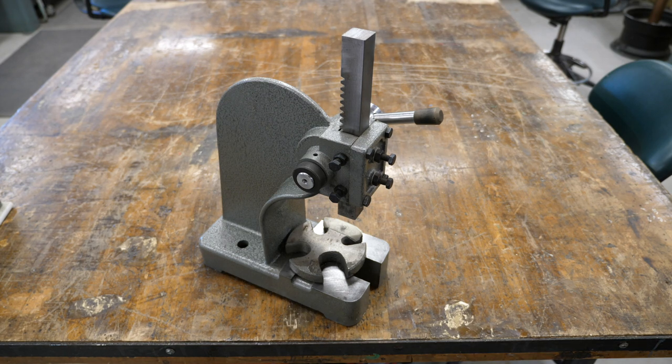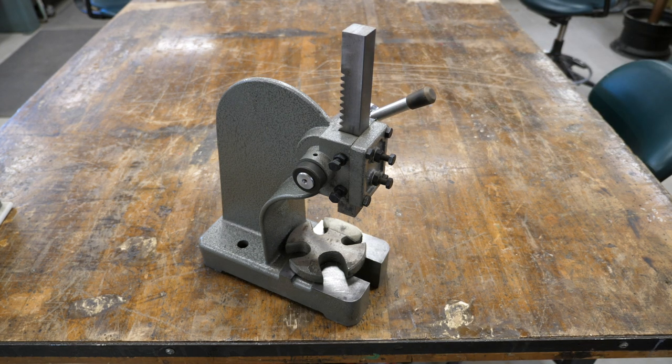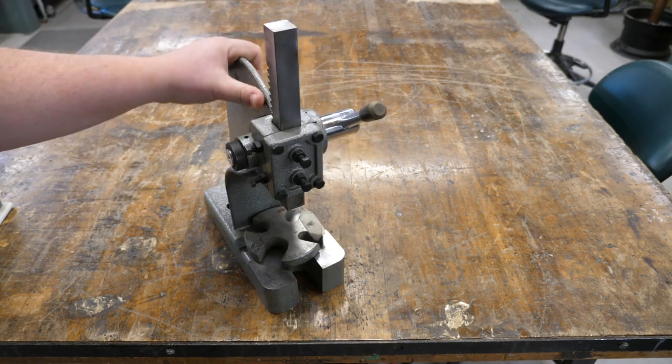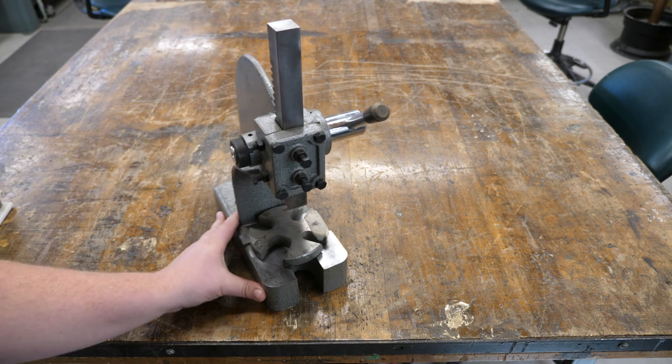For this week's video, we're going to turn this import Arbor press into the ultimate pen press. I started building pens about 9 years ago, and I've determined that pretty much every commercially sold pen press is inadequate. I busted every single one that I've bought off the market, and none of them were up to the caliber of what we could build in-house. So we're gonna turn this into the ultimate pen press.